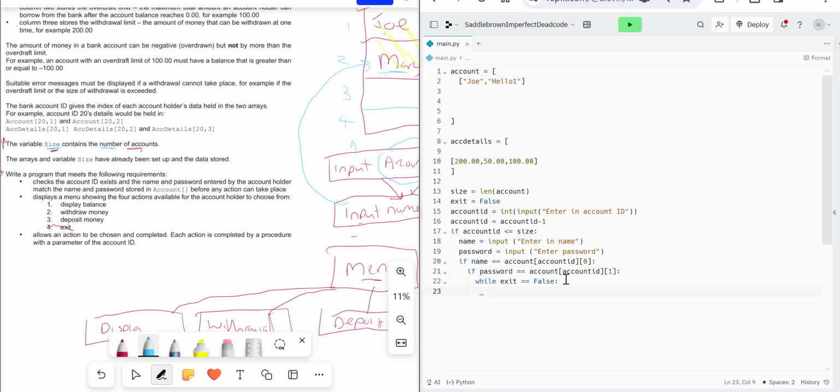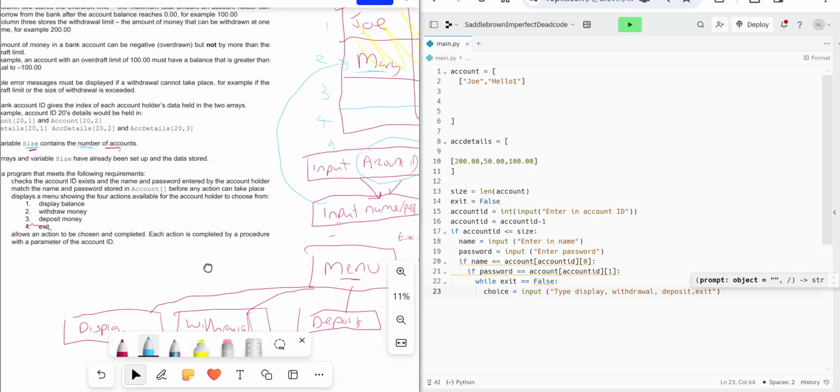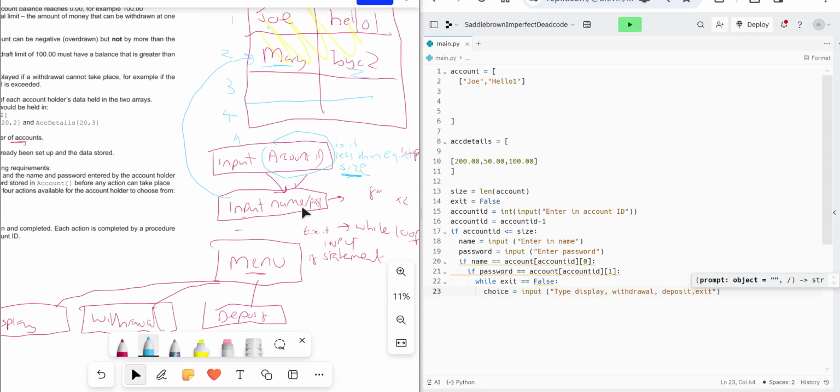Okay, so we're going to do choice equals input, type display, withdraw, deposit, exit. So once we've typed in the name, password, and everything's good, we're now doing the menu.